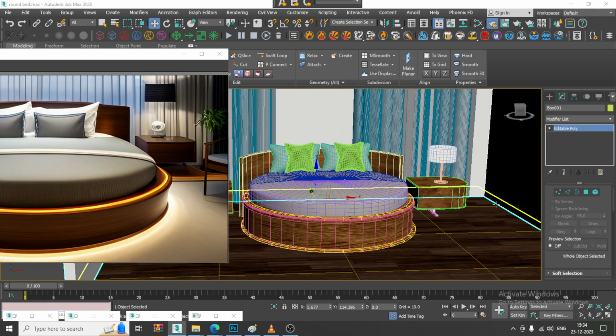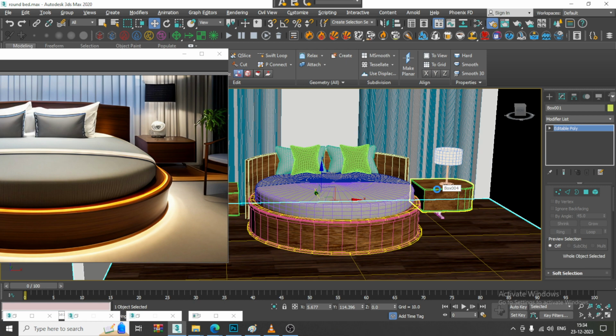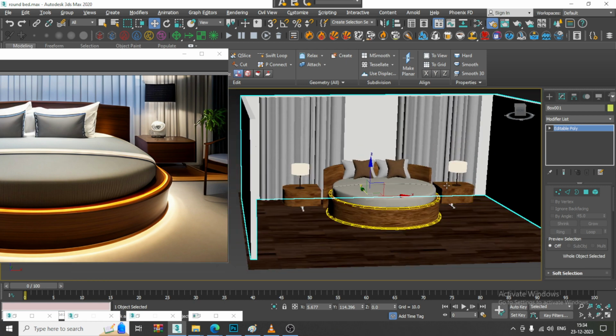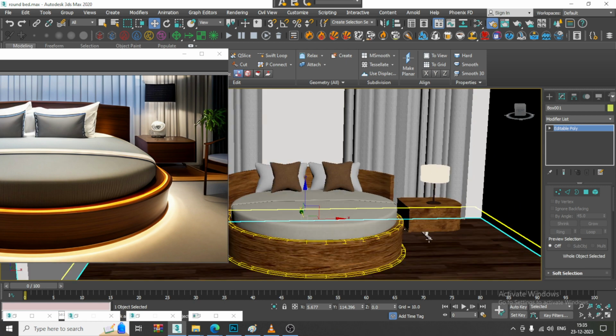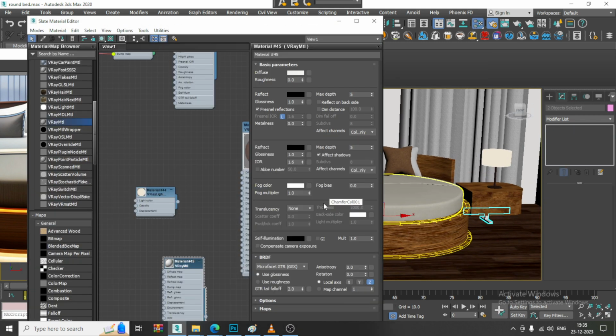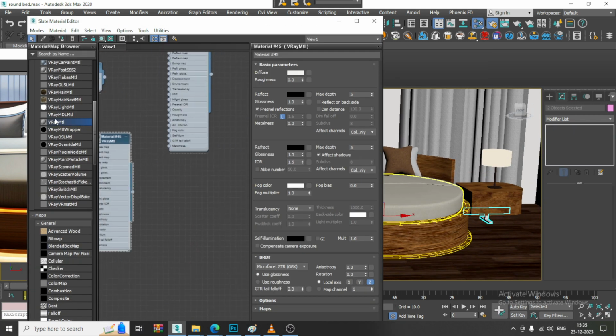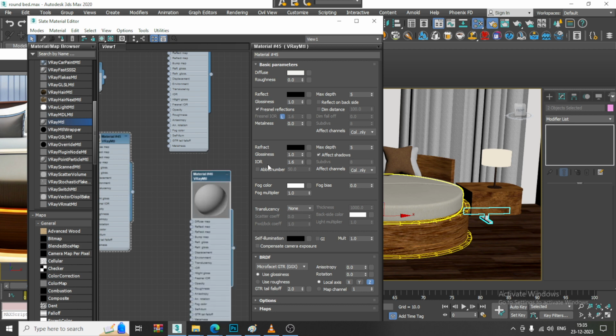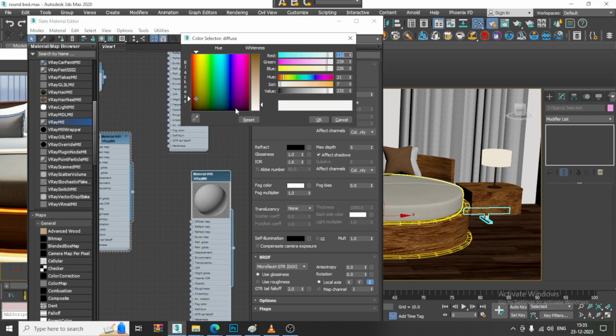So how you can add some lights if needed, I can just save the file for now. We can just select this and this, again go into this V-Ray material. I'll just make it dark.